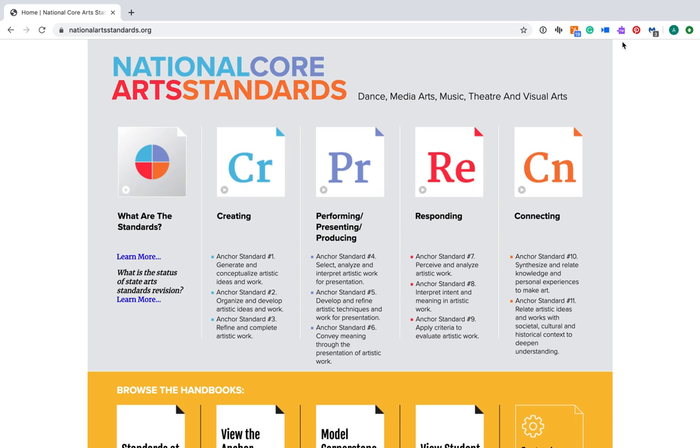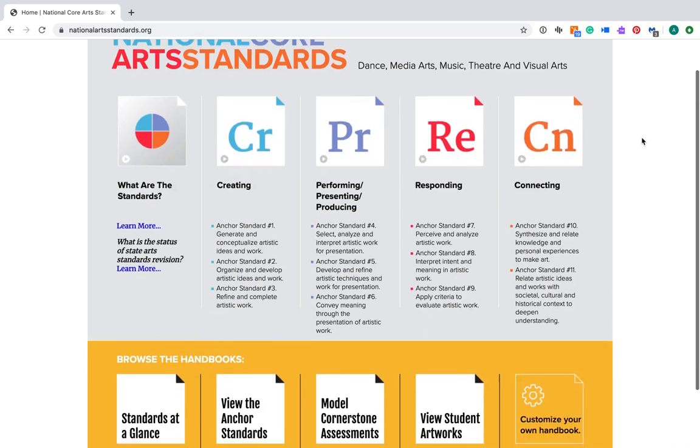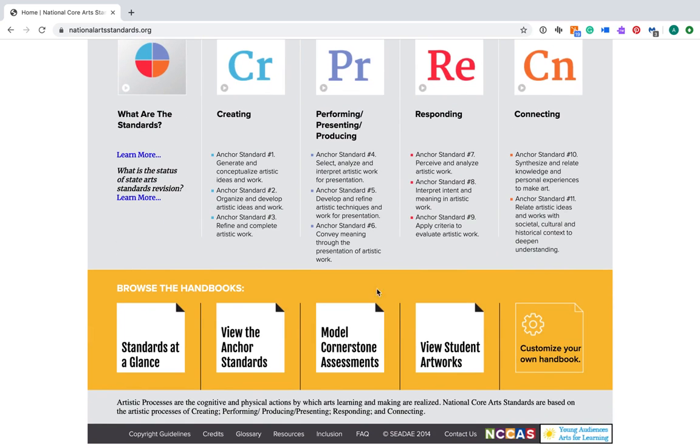But what I really wanted to share today was helping you to make sure that you know that these standards exist and giving you some ideas about how you can use them to make your teaching easier, and to make it a little bit easier to think about what lessons you're doing and potentially selecting curriculum. The thing that I find the most helpful is to use these at the bottom. So you can see they have assessments listed, they have standards, and there's even some student artwork.